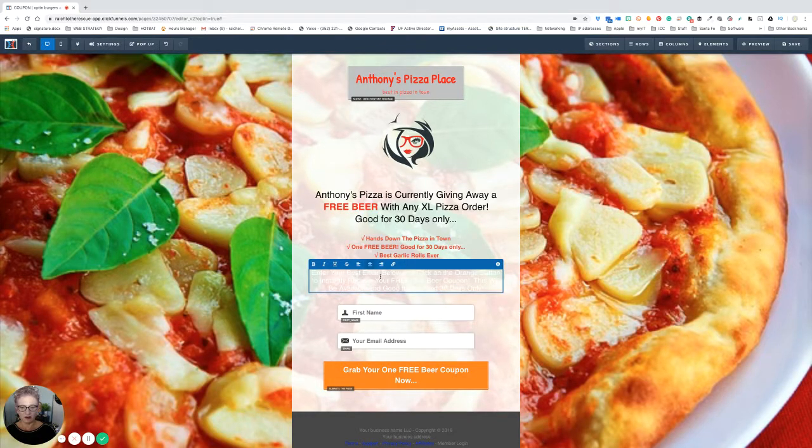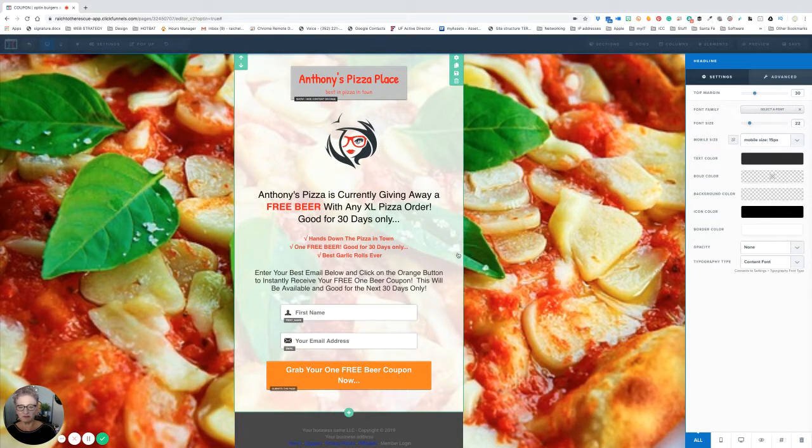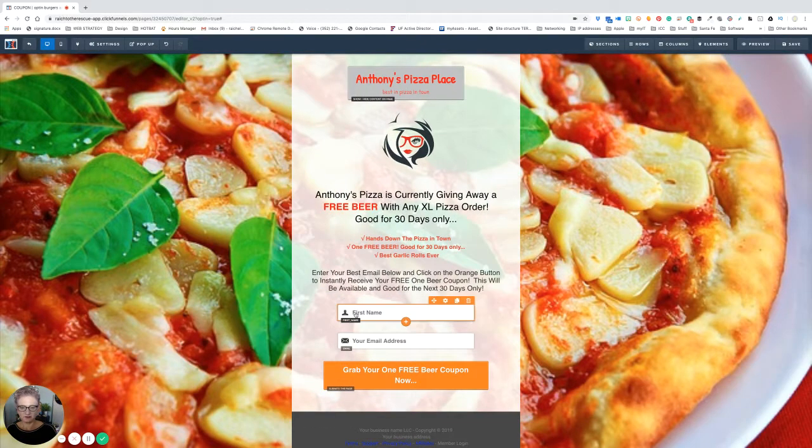And then the next section, click that, change it to black. If you want to add a bold color, you can. If you want to make the text a little smaller or a little bigger, you can do that too. And put your info if you want to change it. Since I'm using red, I'm going to change it to red button.